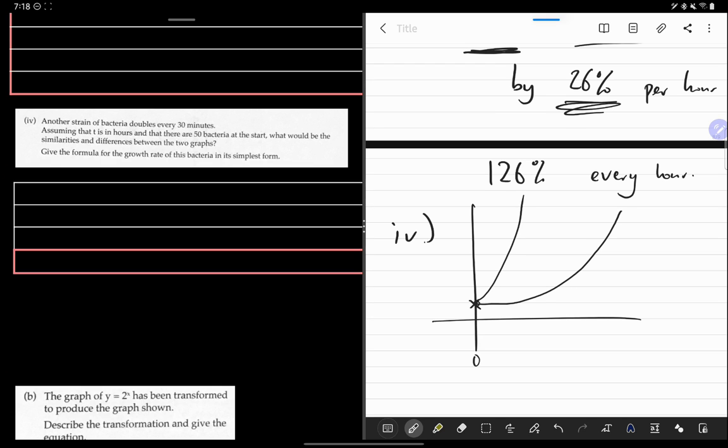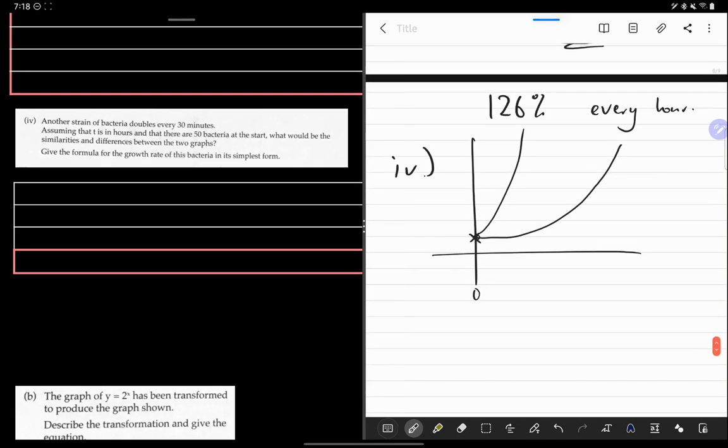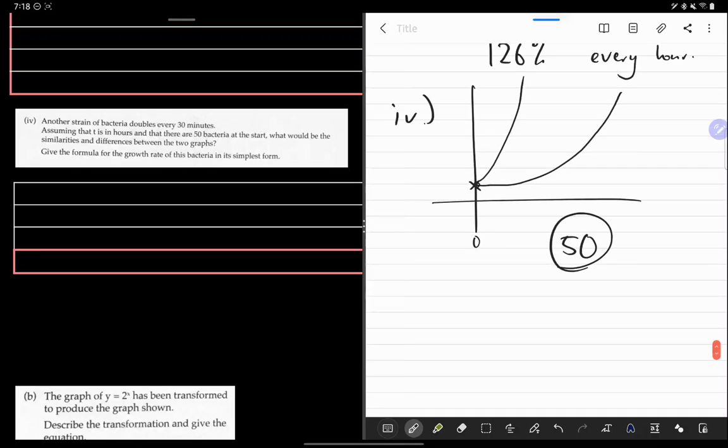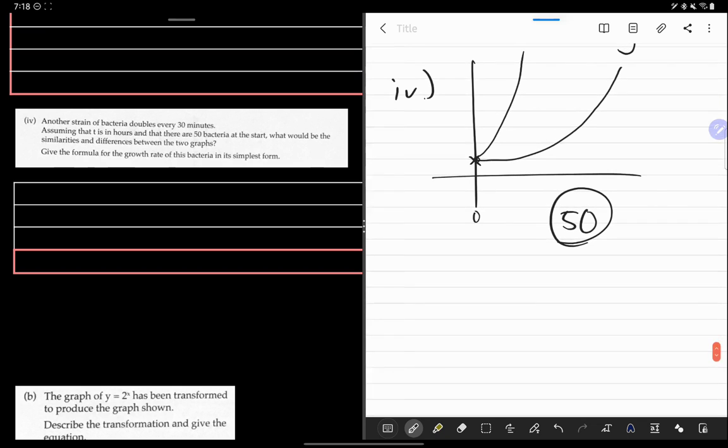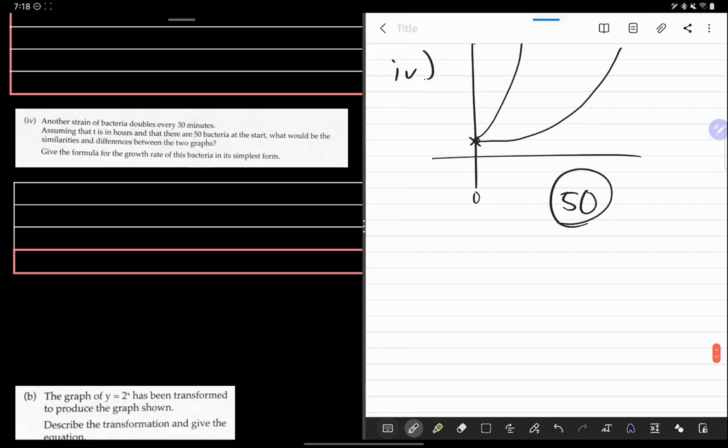50. So you can write that in words. They both start at 50. But the new strain will grow much steeper. If you wrote that in words, that's what it would be. And this kind of graph would be what I expect. It wouldn't be enough to prove it, and it's not a good explanation if you're actually answering a question, but I'm just leaving it at that for now, because that's just writing. That's just you saying they both start at 50, but the new strain will grow much faster.